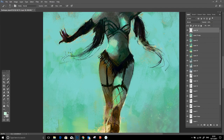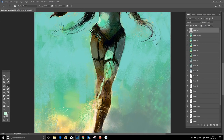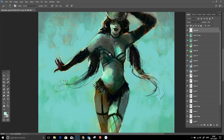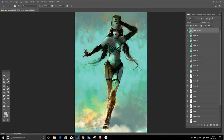Now, at this point, I'm using a finer and finer brush, so I'm putting a bit of light on the left-hand side. I was thinking of the lighting quite a lot doing this image. The lighting is coming from the left-hand side quite low on purpose. The top of the image is going to be quite dark so that it lights just a little bit of her face, like one side, one breast, one leg. And then the rest will be in shadow.